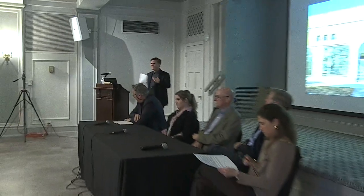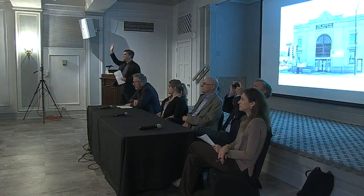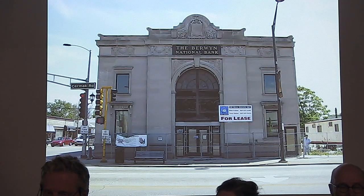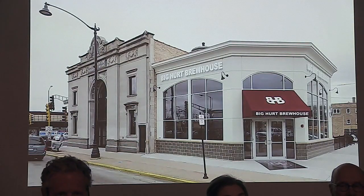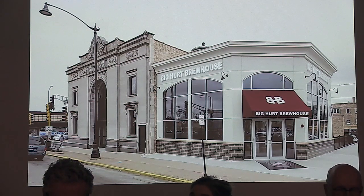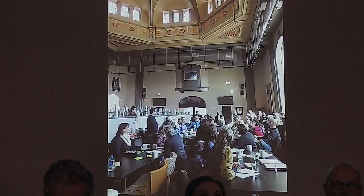It was spurred by the Hill Motor Company effort to preserve that here in town, which is still ongoing. But we saw that there was really a broader issue here at stake that involves people and communities throughout the Chicago region. How many people, just a show of hands, are not from Oak Park here? Wonderful. All right, good. So we really wanted to appeal to an audience that went beyond the same old folks here in Oak Park that were preaching to the choir. We have a good, strong preservation ethic here in town that is being a little bit challenged right now, but we've had our challenges in the past, and we push on.